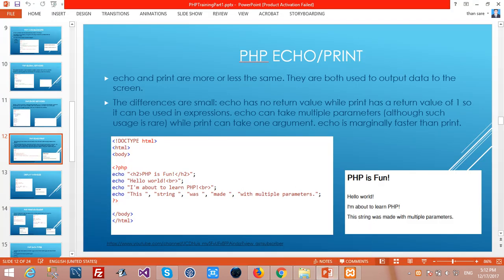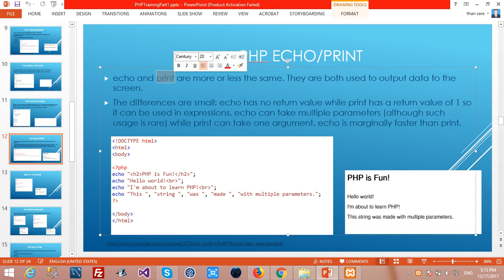PHP echo and print are more or less the same. They are both used to output data to the screen. Mostly they are the same, but sometimes there is a little difference.